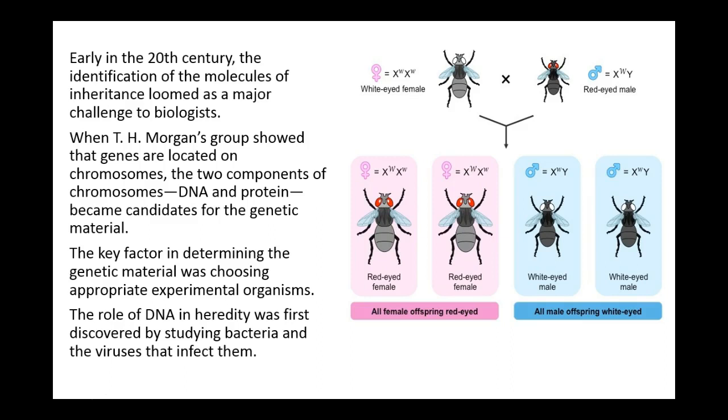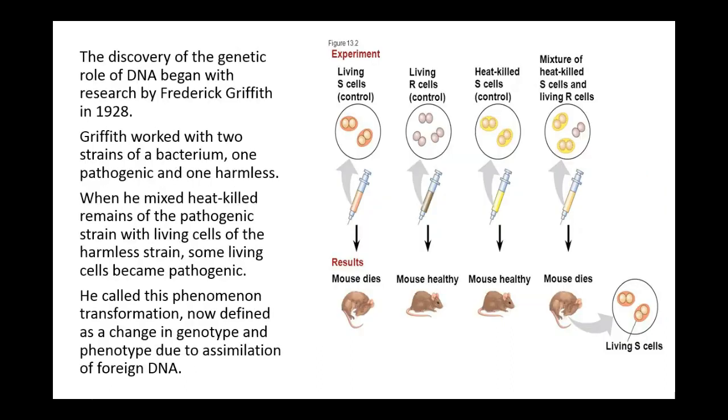So the experiments that got set up with regard to further study had that in mind, that we were looking for something on the chromosomes, and that something on the chromosomes was either a nucleotide or a protein. So the next experiment had to do with a gentleman, Frederick Griffith, about I guess 10 years later.